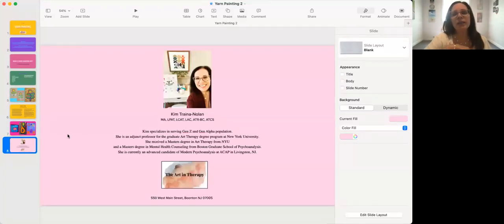And just the very last slide, that's just me. And I am going to be stopping share right now and getting back to you. So again, I'm going to be lowering my screen. You'll see the materials that I'm using in front of me. If you need a moment to gather your own materials, please take some time. And I will be going through this demonstration slowly. I'll put some background music on so you can relax and hear something soothing.